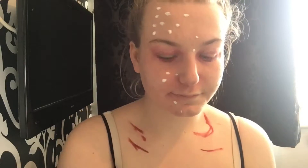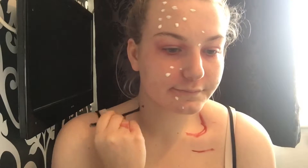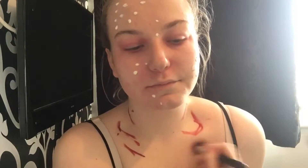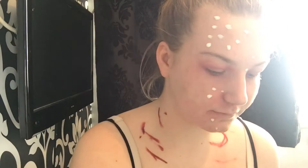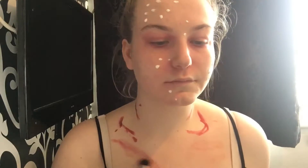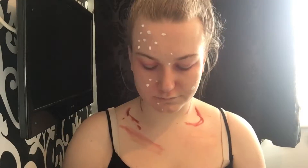Now I'm taking that same red from the bruise wheel and doing some contouring on my chest area, since I knew that was going to be exposed. I did it around my collarbones and neck to give them a more protruding look and make it look really sickly and rotted. I'm blending that out with a lot of alcohol as I didn't want it too strong — just really subtle and a minimal effect.